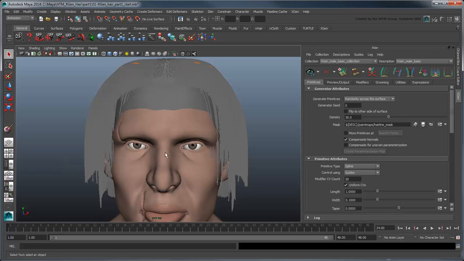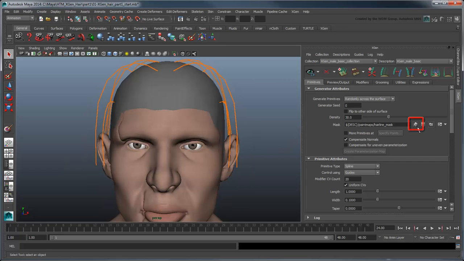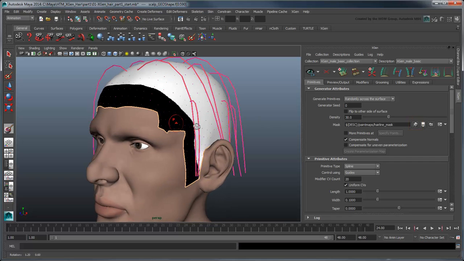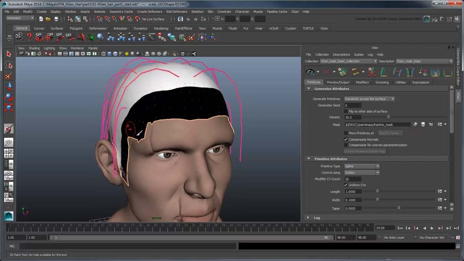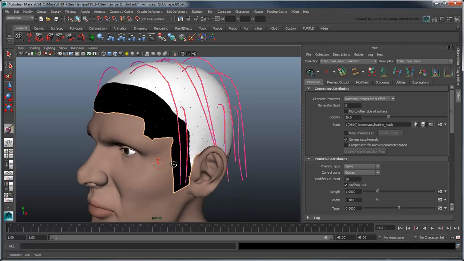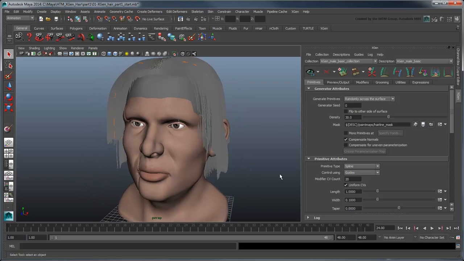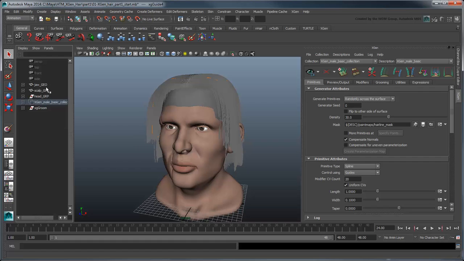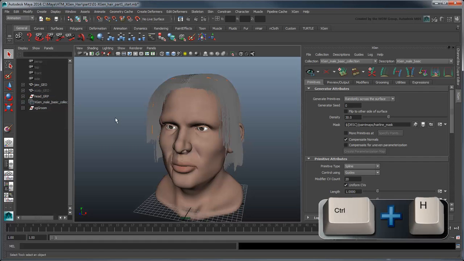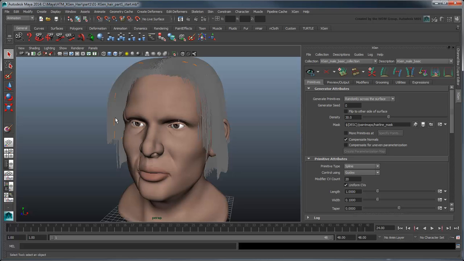If you'd like to readjust the hairline, click the Paintable Texture Map button to recall the paint map. Just be sure to save any changes you make back out to the map file. At this point, we'll also hide the scalp geometry, since we only need it here to define the region to populate with hair. As the simplest of hairstyles, this is a good start. The only remaining problem is that the hair doesn't really look like hair, so much as it does gray tubes. Let's adjust a few settings to at least get it looking a little more realistic.